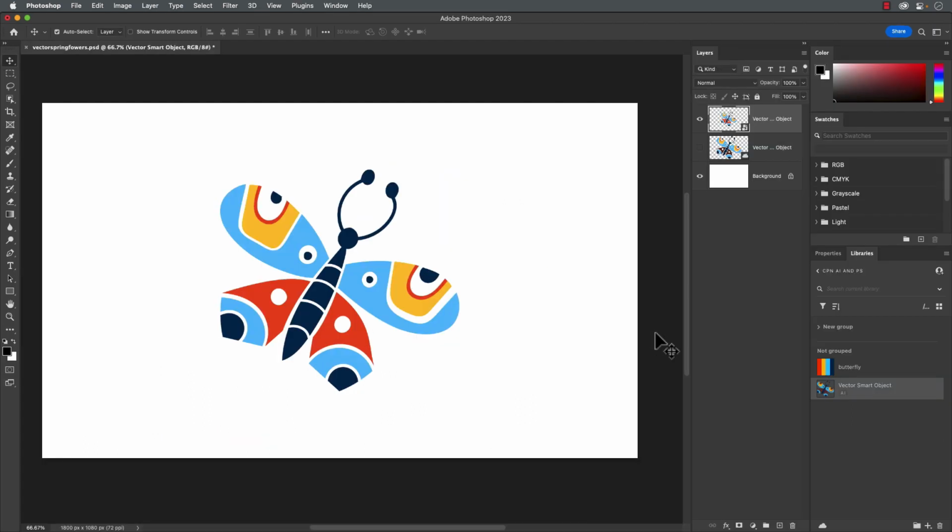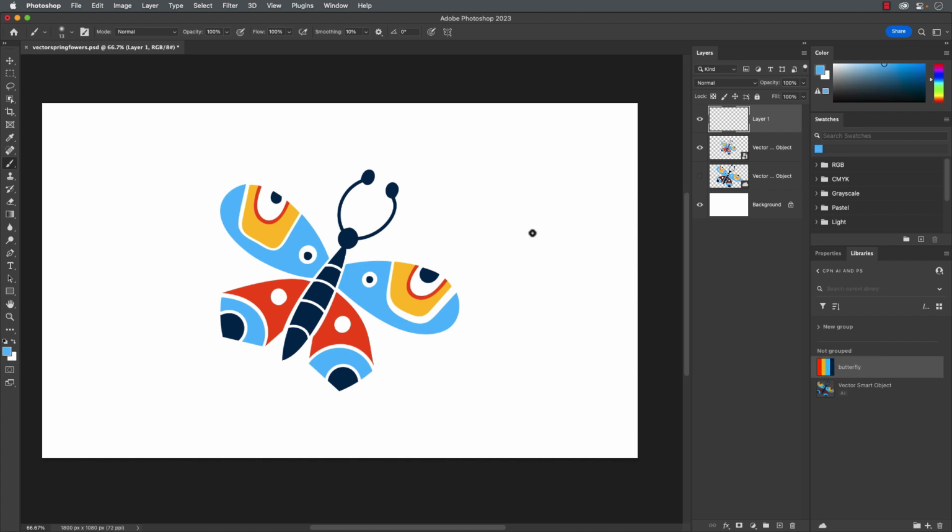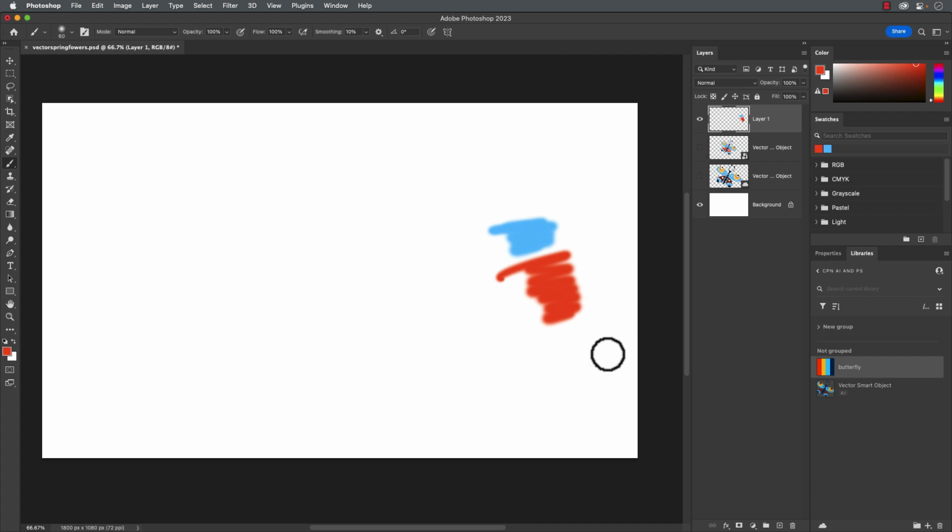Now I'll switch back to Photoshop, and all those colors are here. If I want to start painting in Photoshop, and switch to my brush here, I can just click on one of these colors to set my foreground color, or we can select the orange color here, paint with that. And what's nice about having these colors in the library is that if this isn't visible, or maybe it's not even the same document I'm working in, I still have access to those brand colors within the library, both in Photoshop and back here in Illustrator.